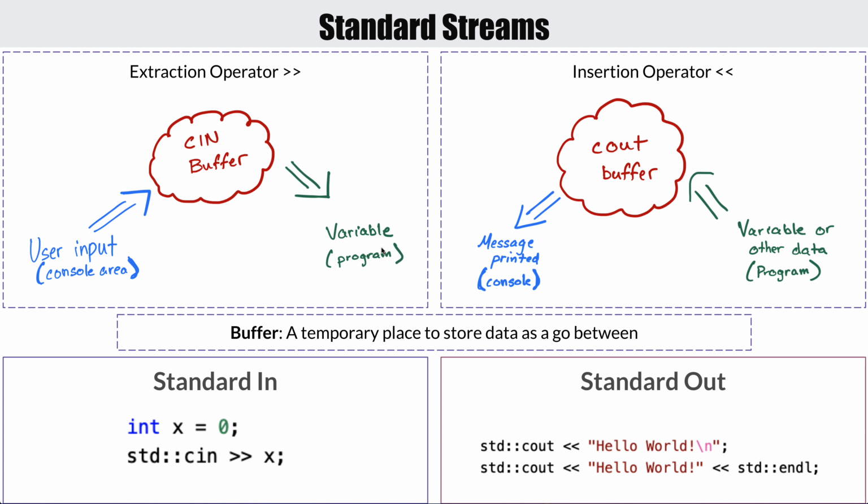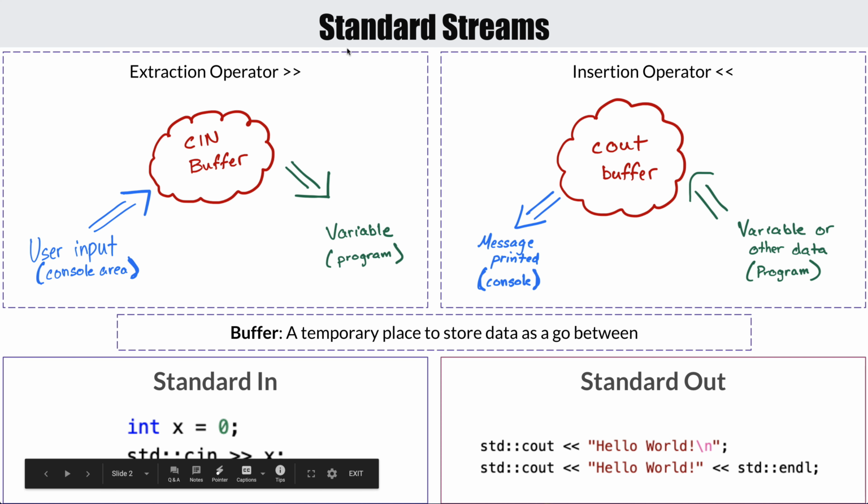and there we use the extraction operator to extract from cin to our program, okay? So all three of these have very similar things, right? But you need to really follow those arrows, right? The extraction operator is pointing you to where things are going from the buffer to the program, and the insertion operator is taking us from the program to the output, okay?